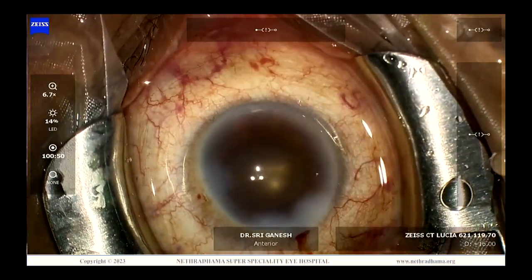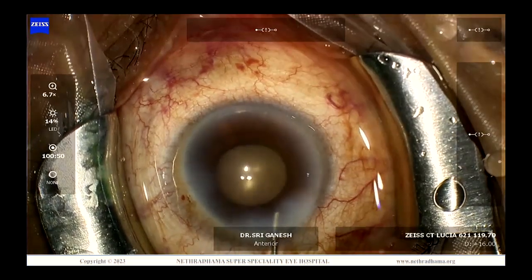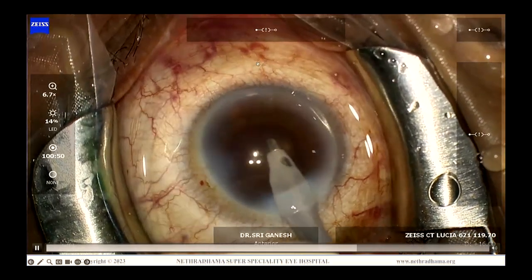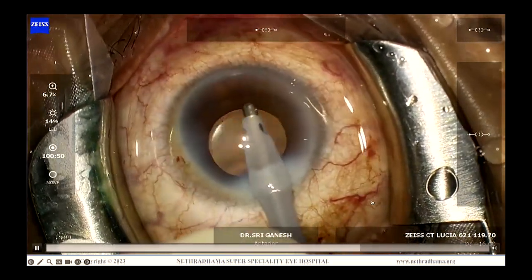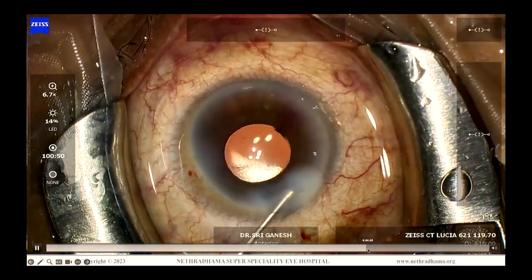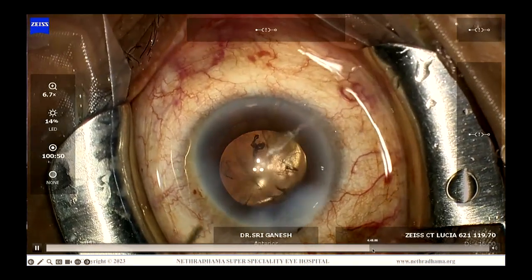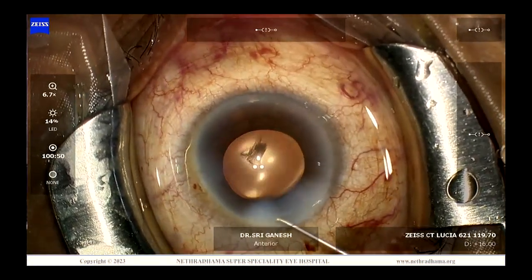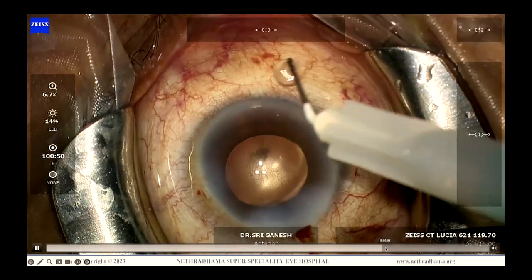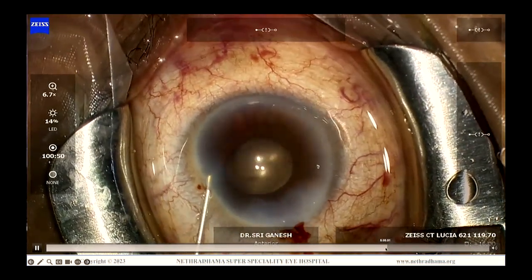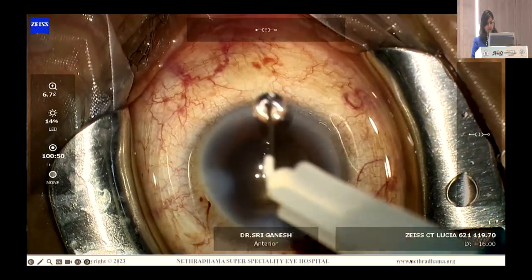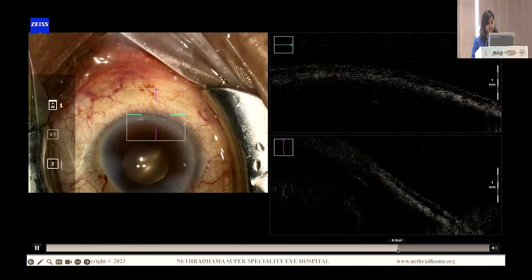So here you can see on pressurizing the side port again, just note the blood vessels on top in this area. Once the AC is cleared and that mild ooze is completely cleared, the AC is again overpressurized, and you see the blanching. Yeah, so see on the side port, on overpressurizing the side port, you see this blanching that happens in this area. The third sign is using intraoperative OCT.